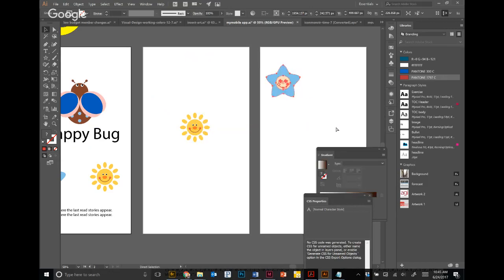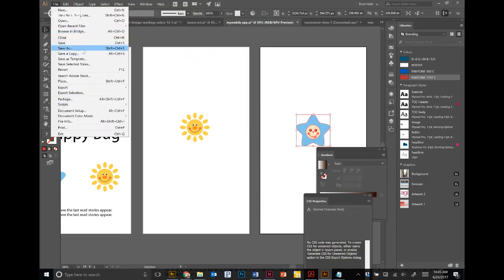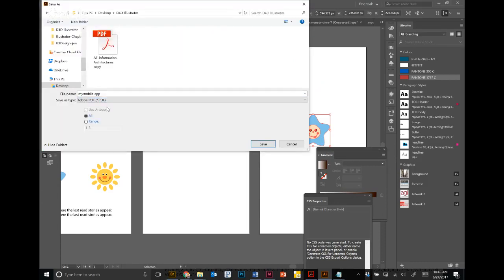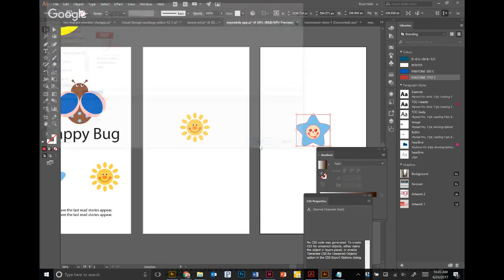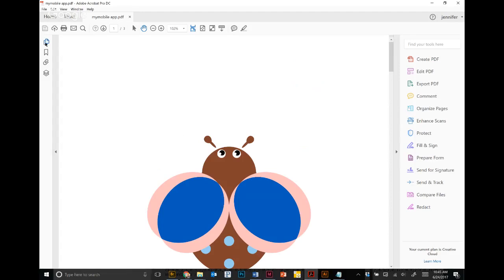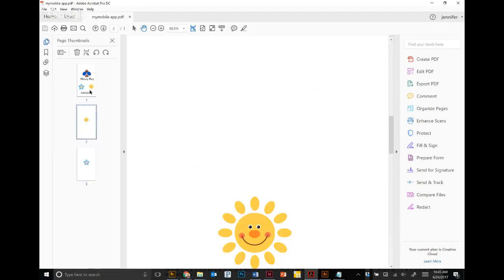A lot of times what we do is we'll work in Illustrator, and then we'll say, okay, can you save this as a PDF, and that's fine. And then when we're passing it around for suggestions or comments, it is actually creating a 3-page PDF.